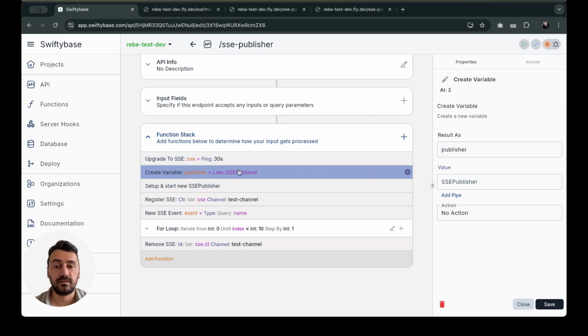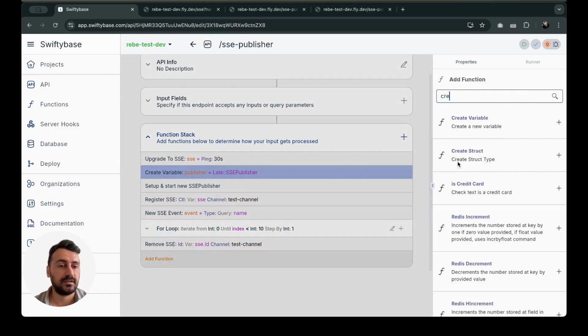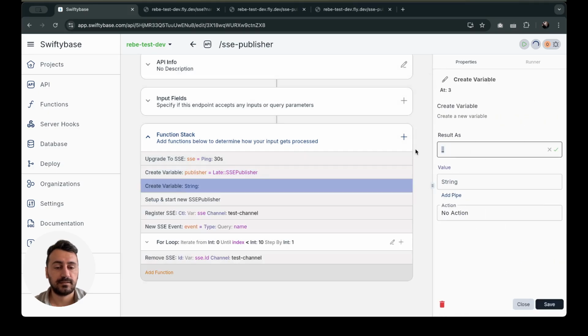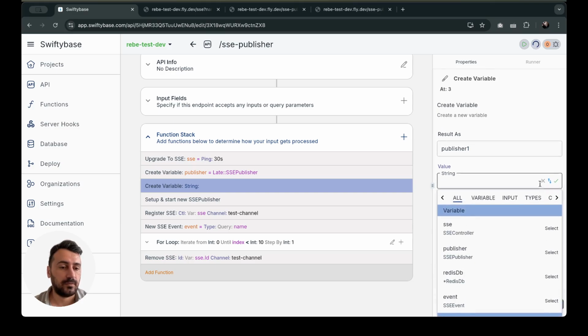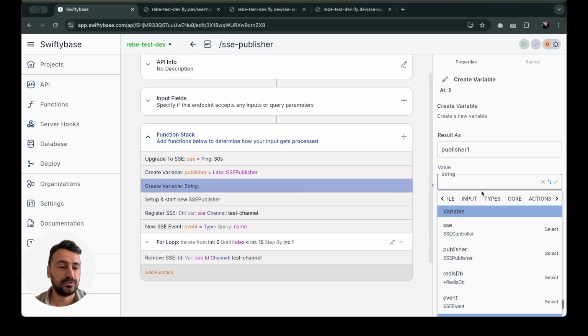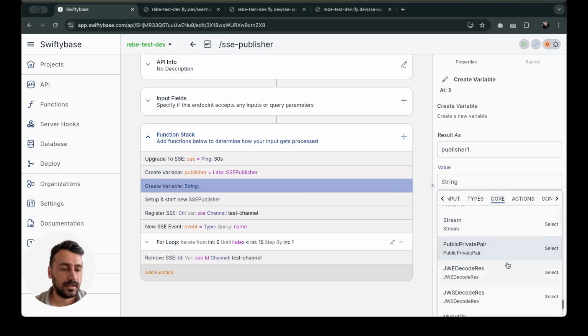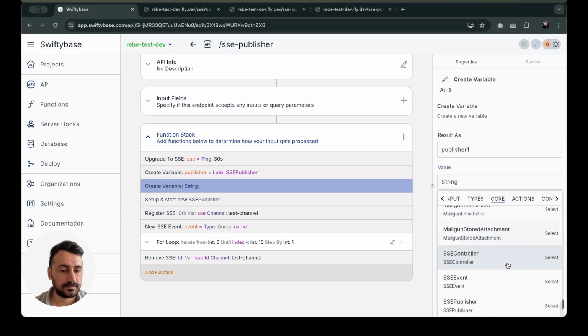For example, we use late SSE publisher. This variable we can easily create. For example, create a variable and name it publisher 1, and we have to select the type of SSE publisher. We can go to Core and select SSE publisher.